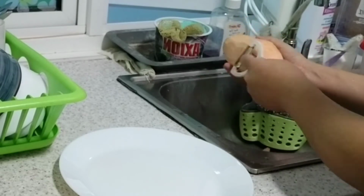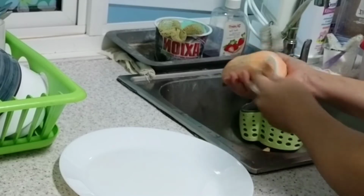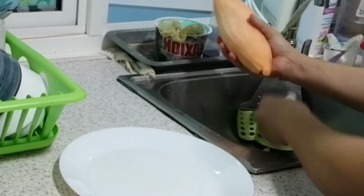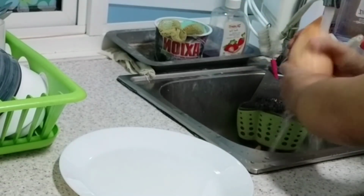We use a peeler for peeling the sweet potato. Alright, just like this. Matalim ang ating peeler, so easy.